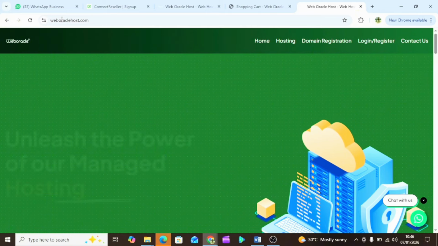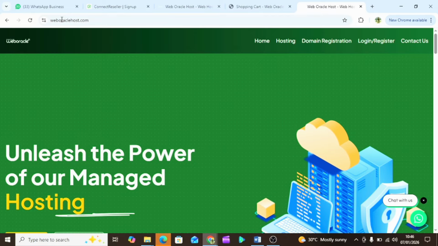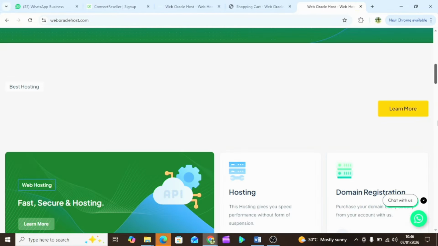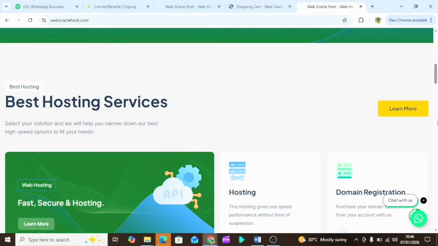This particular hosting service is very, very reliable. I recommend it to anybody, especially newbies, because they have everything you want. It is built having you in mind, right? Different kinds of hosting, and it's very, very simple. And just in case you run into any issue, their support is very seamless, right?